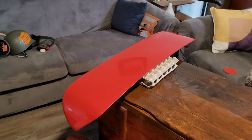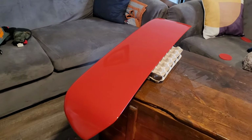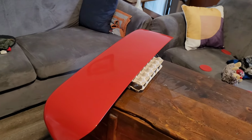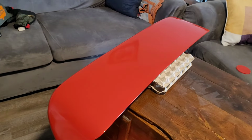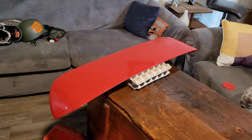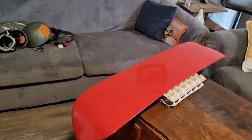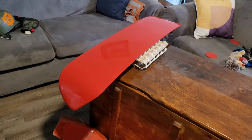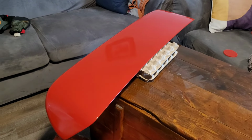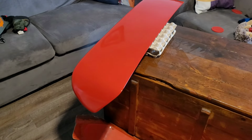Okay, so I brought this thing inside to dry and it is looking good. I'm really happy with it. A few little imperfections here and there. I did paint it in a really dirty garage, so it's not gonna be perfect, but man, for some rattle cans and everything, it's looking good. And honestly, the mold is so perfect. I don't see any imperfections in it really. I'm so happy. It's gonna be printing these things out mint.